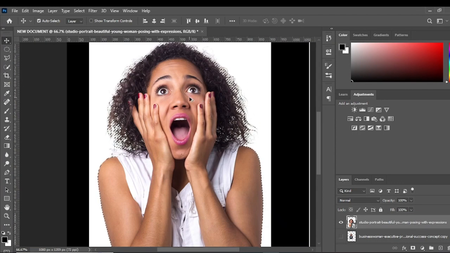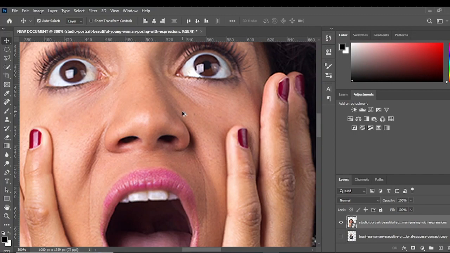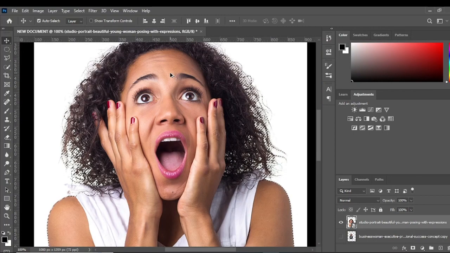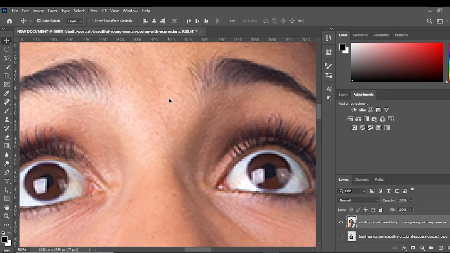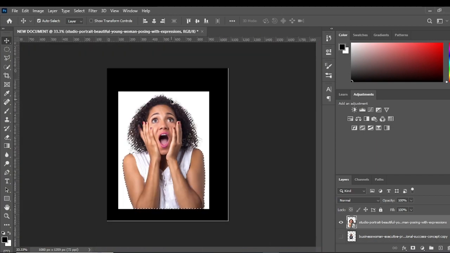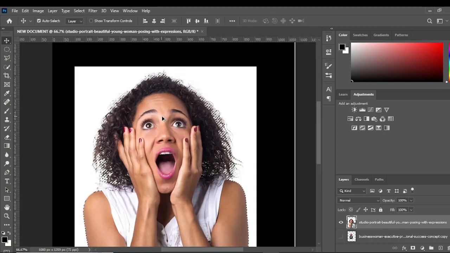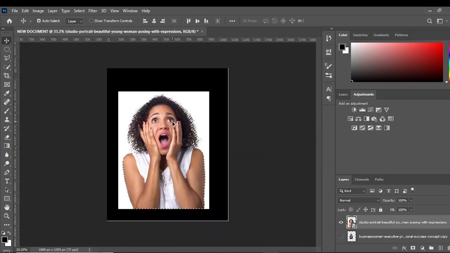If you watch very well, you notice that this picture is much higher resolution, it's pixelated. Look at it, it's very high resolution, much more than the ones we have been getting. So if you want to get higher resolution pictures, you can check on Freepik or Unsplash or Pexels.com, where you can get high resolution pictures of models or subjects you want to use for your design. So now we have our model selected.